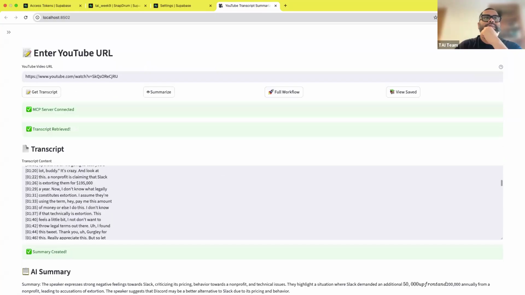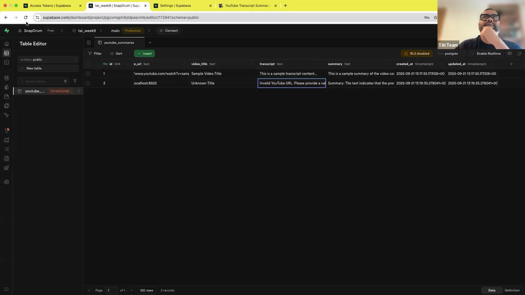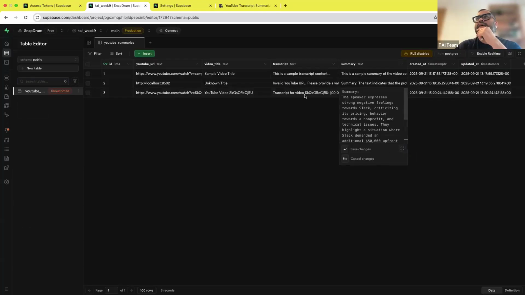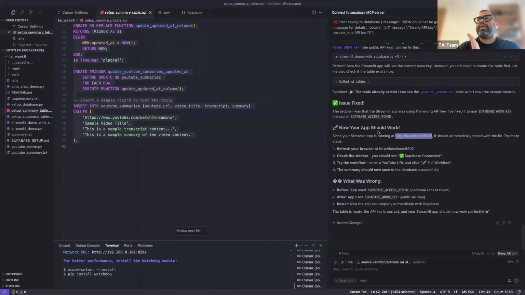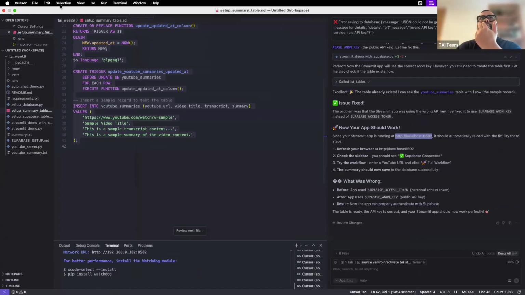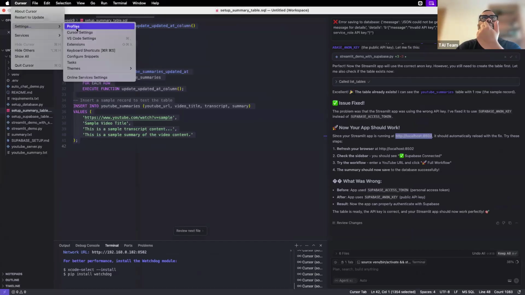So there's a transcript summary. It says it's stored, but yeah, we're not sure. Now it has the transcript and the summary. Ideally, we should have created the table as well. If we had more time, we could have experimented and seen. Simply, because of MCP, we should be able to execute these available tools if you go here.